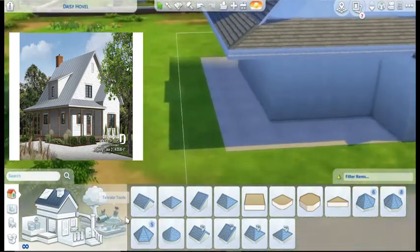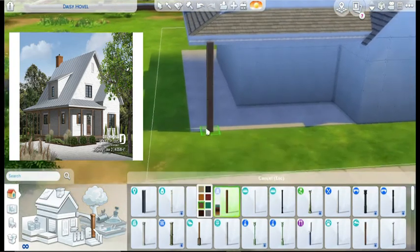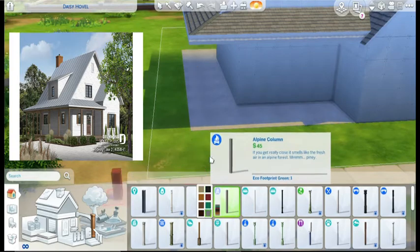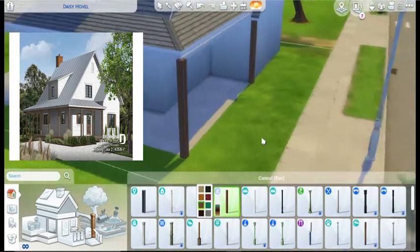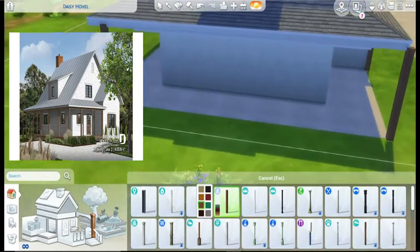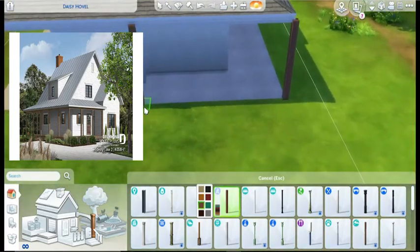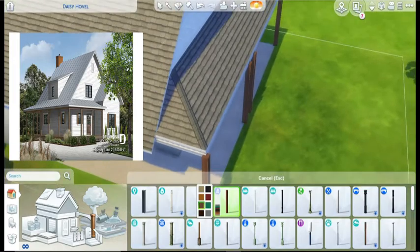Now we're just getting into the columns. The columns are mostly wood-related, so I'm just going to go with the pretty wood that I like. She likes the color yellow, so I probably will be using a yellow of some sort. And maybe just brown. Brown and yellow is good together, so I'm going to put these here for right now. These are my little template things, so don't worry about the space in between. I understand it looks a little weird. I promise it'll look better when I'm done. And I'm doubling it here because no one's going to be standing there, so it's fine.